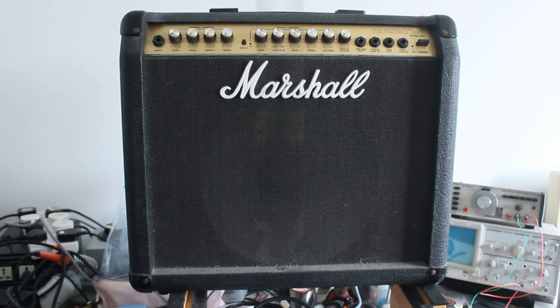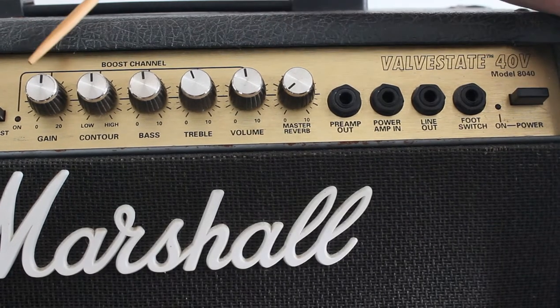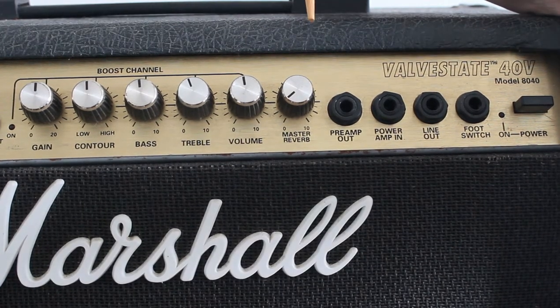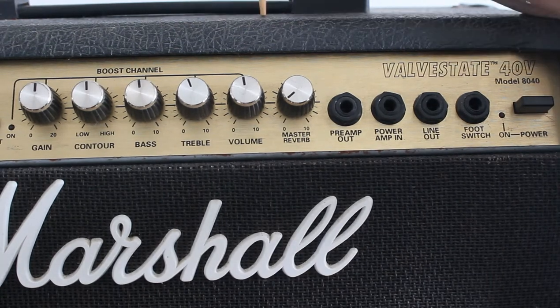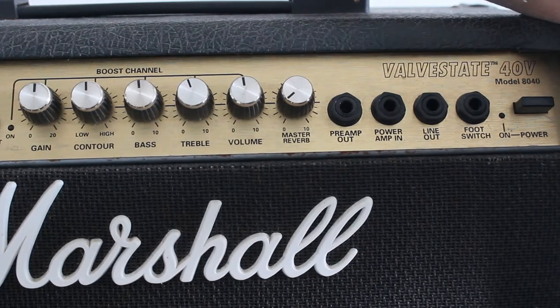You can turn the gain right up here and get a fairly heavy metal kind of sound if that's what you're into. Anyway, what happened with this amp, it stopped playing basically. The sound cut out. It was intermittent and then it disappeared altogether. I took it in for repair. The guy that had a look at this took it apart. From what he told me, he resoldered all the joints, thought maybe there was some cracking or a loose connection somewhere on the board. So he went through all that, and that didn't seem to work. And then he came over here and started cleaning all these out, and the problem went away.